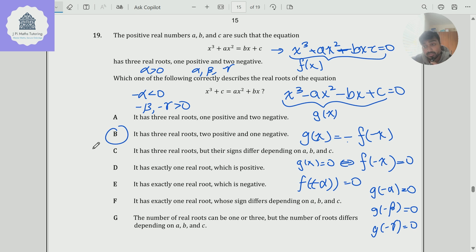Another way you could approach this if you weren't too sure, you don't make this observation, is just play around and plug in some values of a, b, and c or find a cubic which has three real roots, one positive and two negative. So if I just go x minus one, x plus one, x plus two, and look at this cubic, expand it out, make it in this form, work out what a, b, and c are. Then consider this equation with the corresponding a, b, and c and work out how many real roots it has.